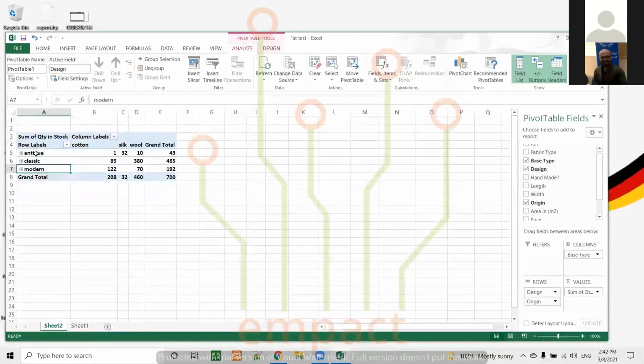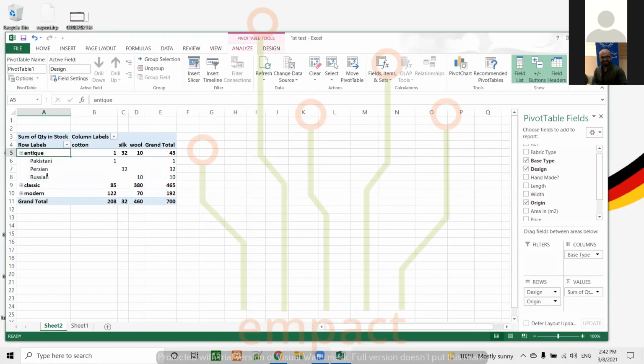These, or let's say the design, are the container. While we are clicking here, we see the countries that they have according to the basic type of the carpet. So I could do something really easy.